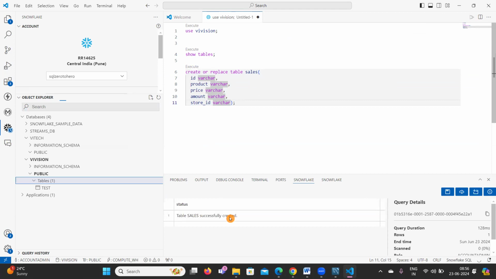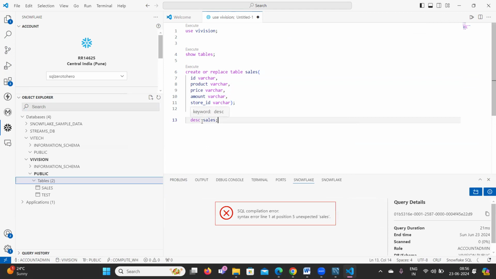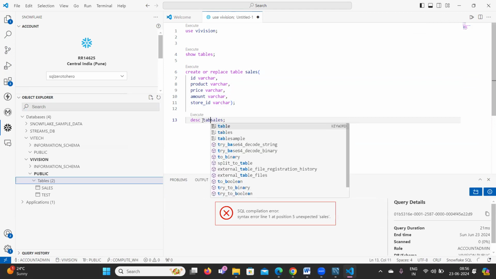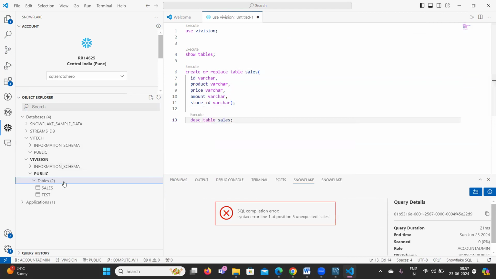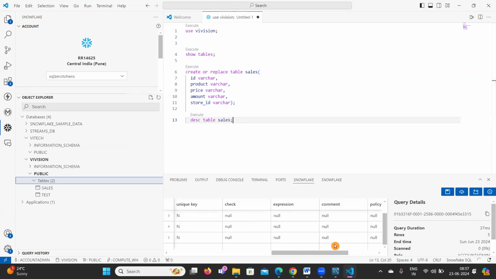See, table sales is successfully created. Now you can check whether the table is created or not. Describe the table sales. Here you can see the table name and type.